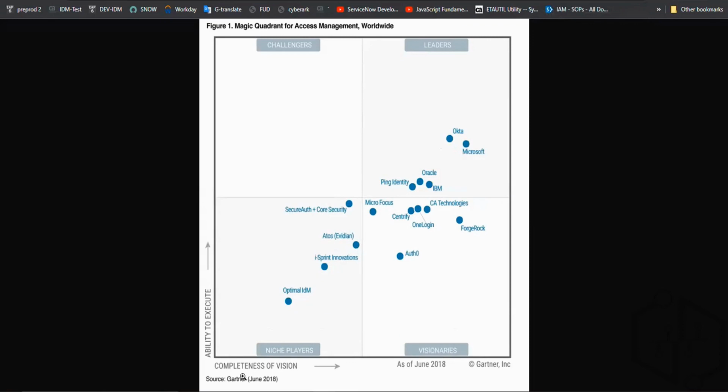I will tell you what this Gartner report is. The Gartner report is nothing but a statistics organization. They will take statistics from organizations, employees, contractors, and marketplace available persons, and they will publish a report. That report will say what tool or vendor is leading the market, who will be challenging the market, and who will be a visionary in future but right now is at a lower level.